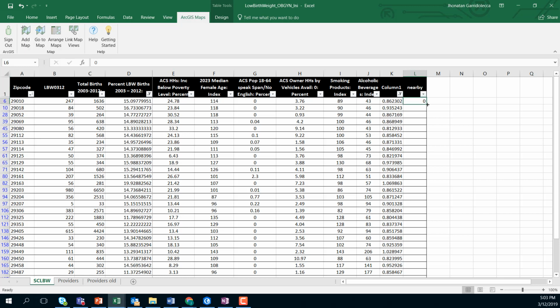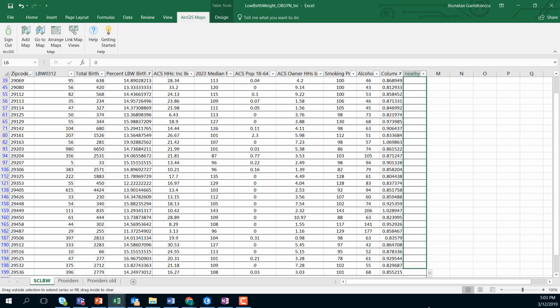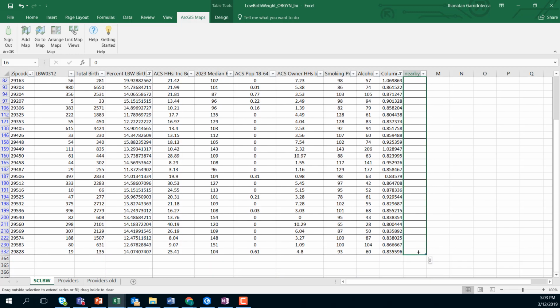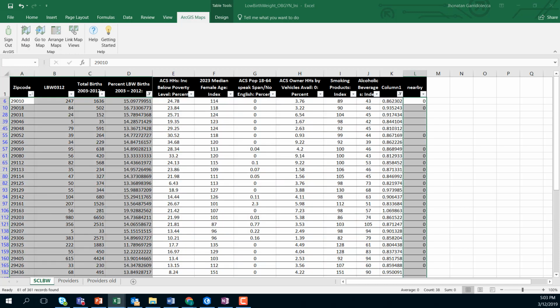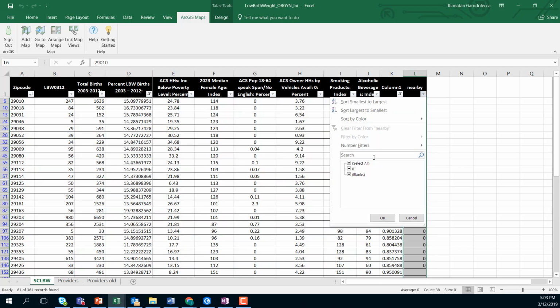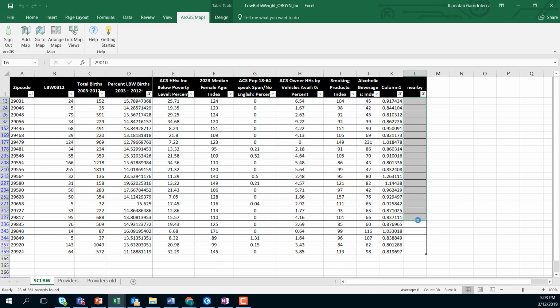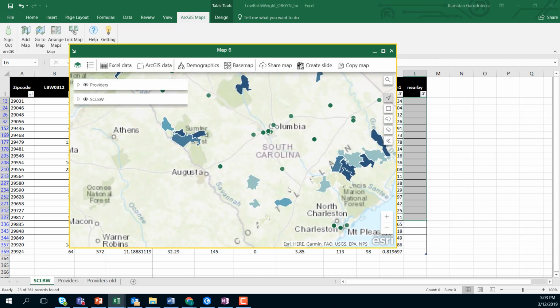Use the number 0 for all those that are within the 30 minutes drive time, and then I can invert the selection and only show all those zip codes that are not in those specific areas.